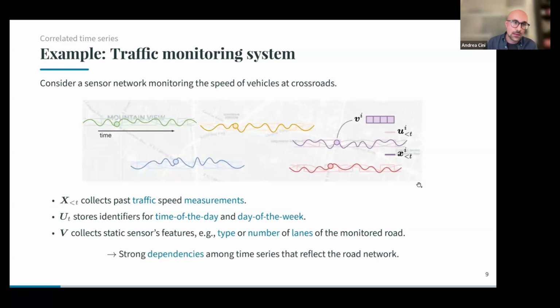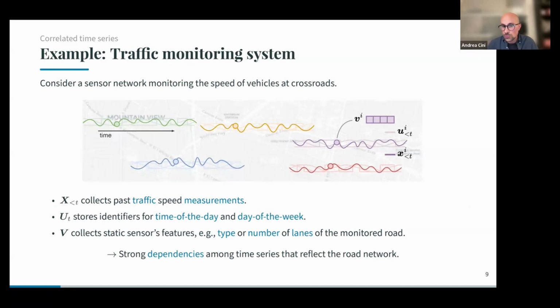Now, we can look at an example. Traffic monitoring systems are a classic example of this kind of scenario. You can imagine to have many sensors spread around a traffic network, and each sensor will acquire some measurement regarding the traffic at its position. Can be like the average speed of vehicles, the number of vehicles, or things like that.